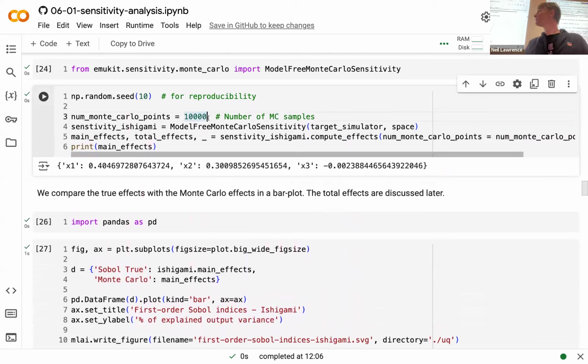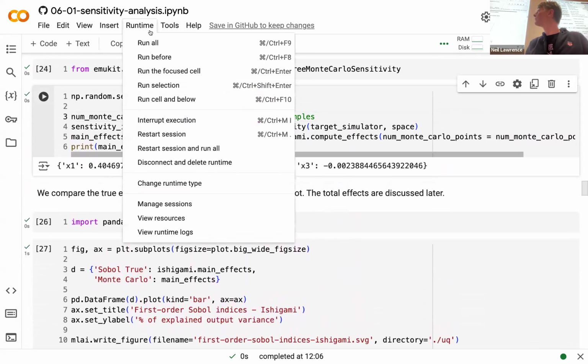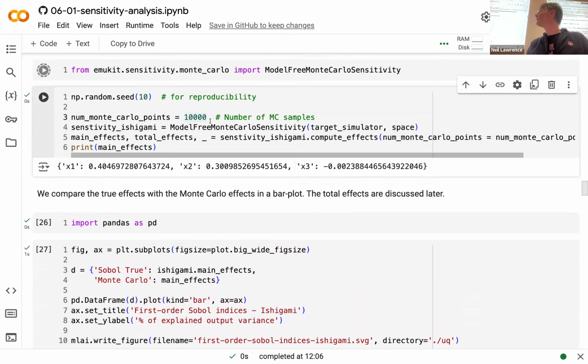If we were to drop it down to, let's see, run before. It's so awkward doing this in notebooks. It'd probably take half an hour to do that. But what I was just thinking of doing is just showing how bad that gets if we drop it down to like 100. Let's see that getting worse. It might take a while to do that.